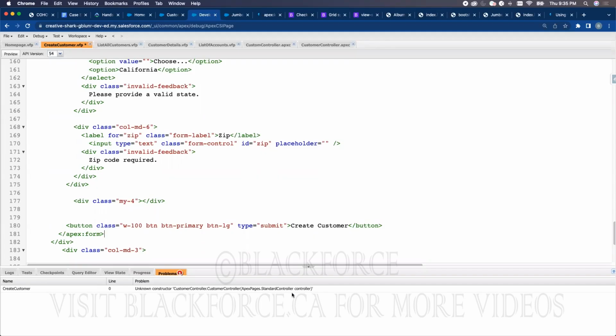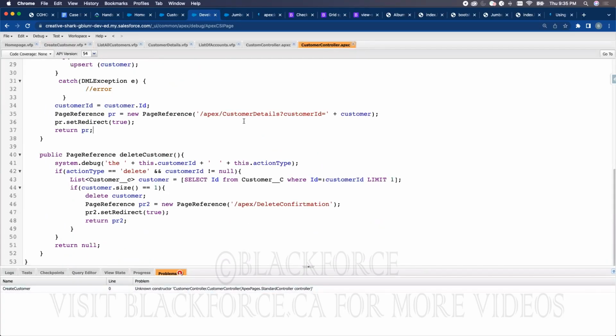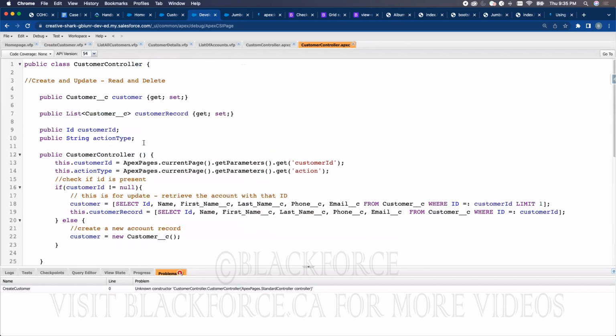Now this is saying Apex pages standard controller. I need to have that constructor. So going back here, I don't have the constructor. Remember, yesterday I told you about having a constructor that is based on the standard controller.